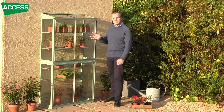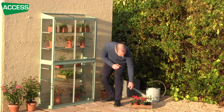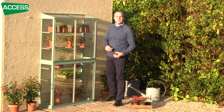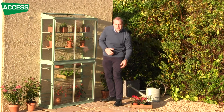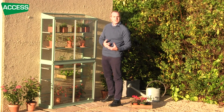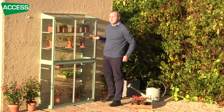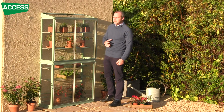The framework itself is glazed with 4mm toughened safety glass. Now toughened safety glass is very strong. In fact, when we go to the shows, we throw a cricket ball at it just to show how tough it is. Now it is toughened, it's not unbreakable. If it does shatter, it shatters into little tiny pieces like a car window, so it is very strong and very safe.